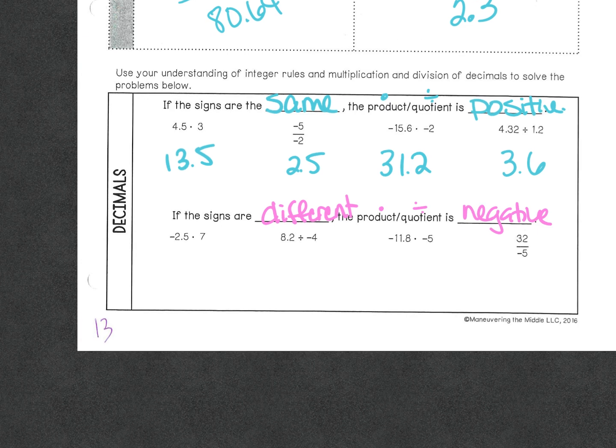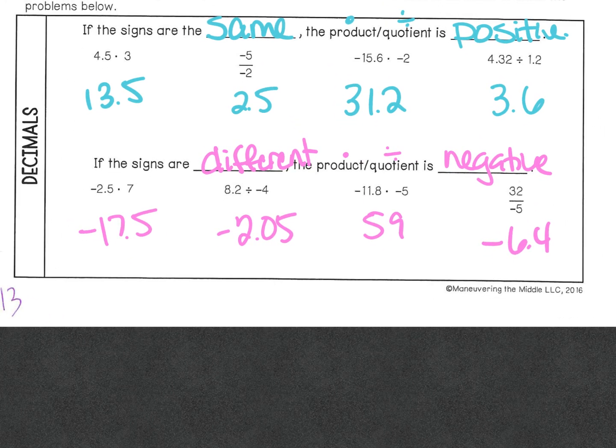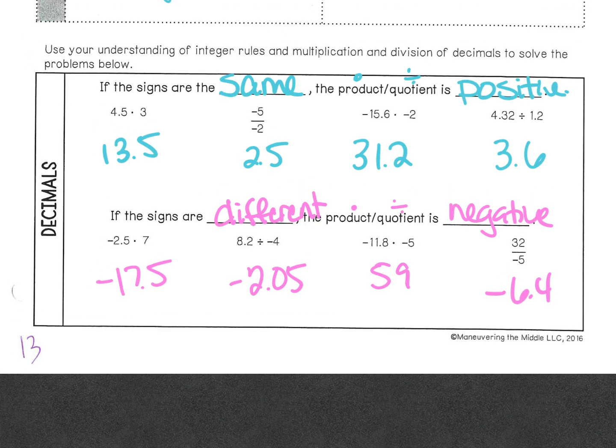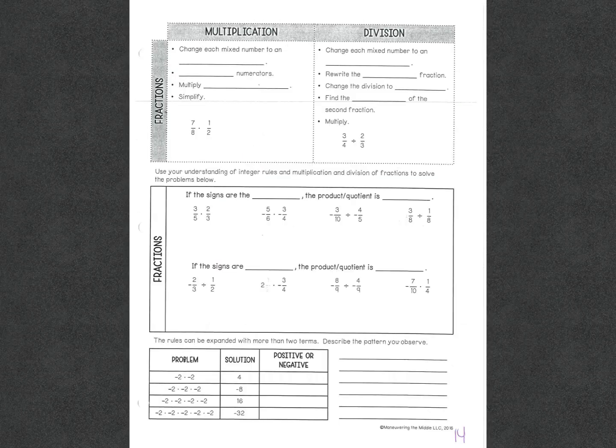So go ahead and pause and multiply these. Use your calculator if you'd like. Okay, so there are your four answers there. I'm sorry, I should have said multiply or divide. So when you're working through these, you're just following the rules that they say. All right, let's keep moving on.